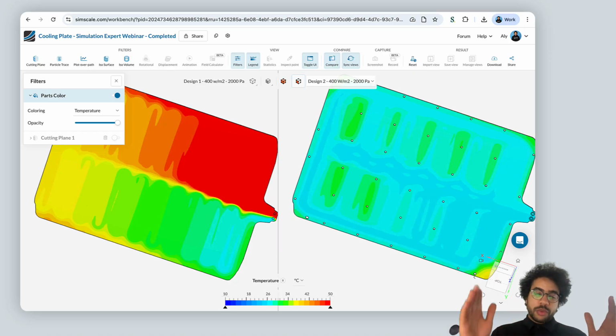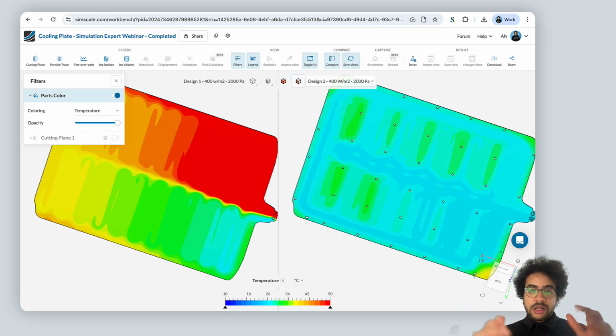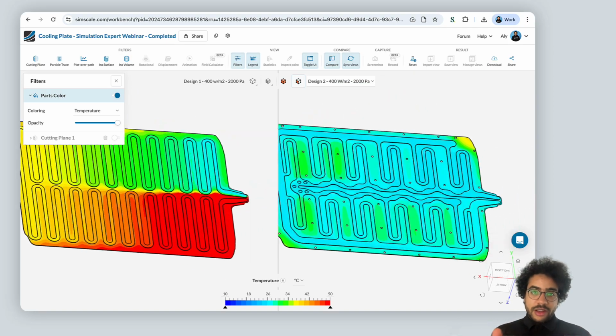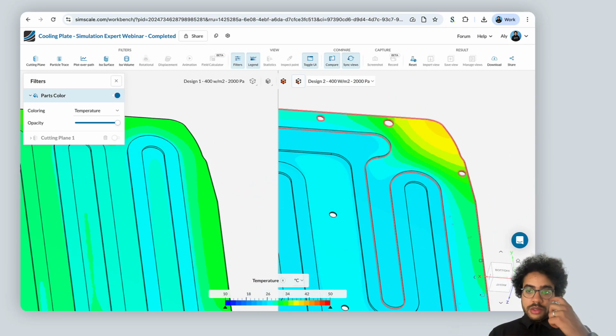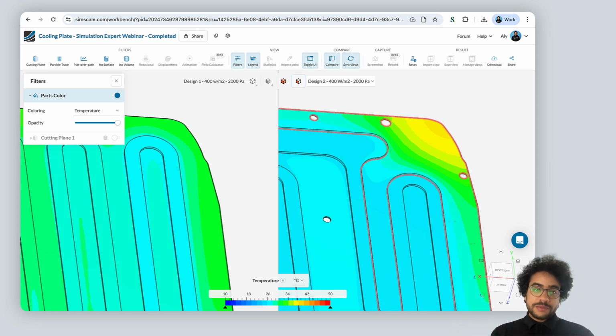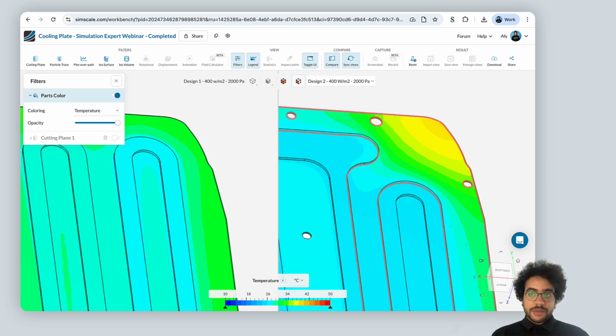And we can see that large portions of the original design here on the left are very clearly above that temperature threshold. On the other hand, the maximum temperature of the new design is under 40 degrees. So it's obviously much more efficient with these operating conditions.